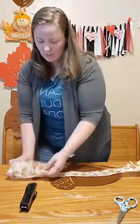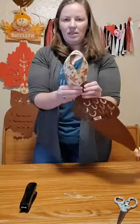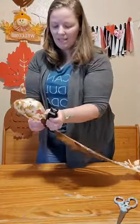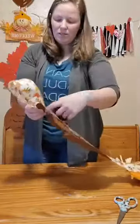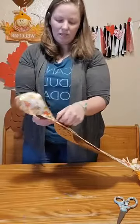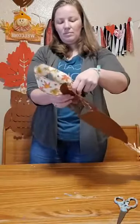All right, and I'm just gonna loop it around so then it comes back around, so then it has something to hang on. I'm just gonna staple it, try and get it in the acorn. So I probably should have done it a little bit lower. Actually, I'm gonna pull that one out, so then it's a little bit more secure. So then I can get it in the base of the acorn. And then it will have a loop.